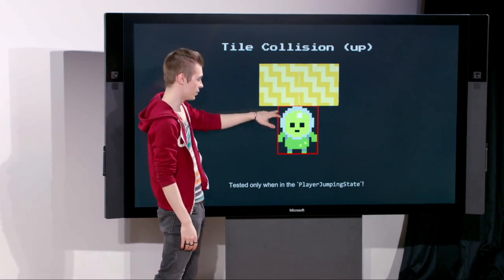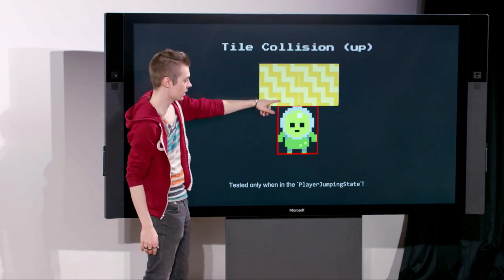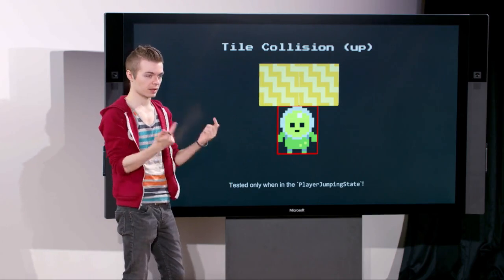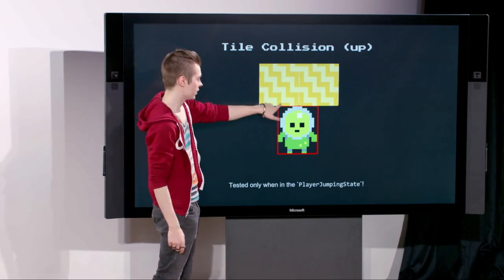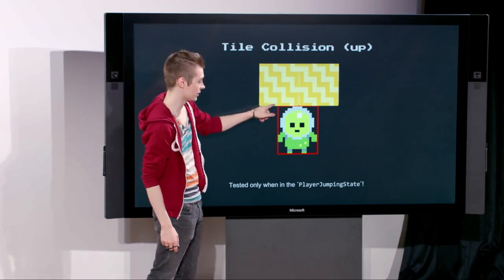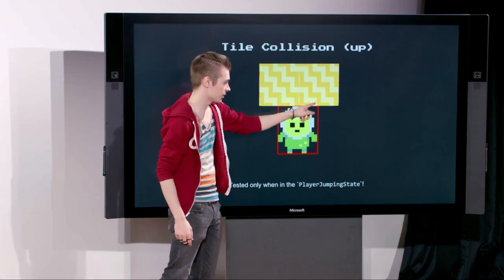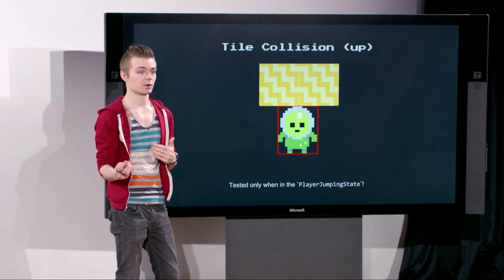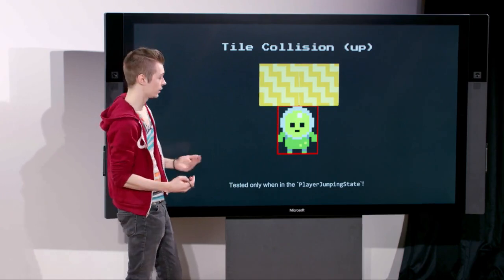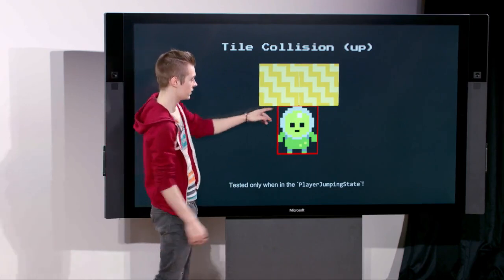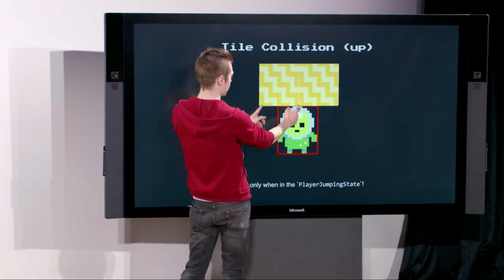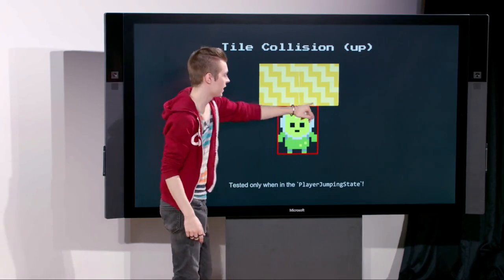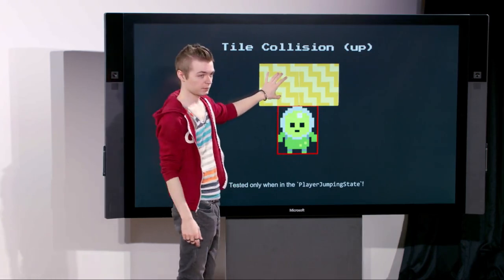The gist behind collision, in this case, would only apply when he's jumping, because that's the only time he can really collide with tiles above him. You test whatever block falls on this pixel and whatever block falls on this pixel. If either of them is solid, you trigger a collision, and if not, there's no collision at all. If he's directly beneath a tile, both points fall on this one tile.